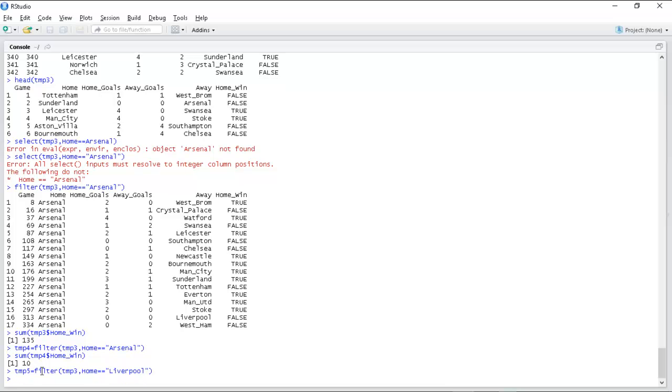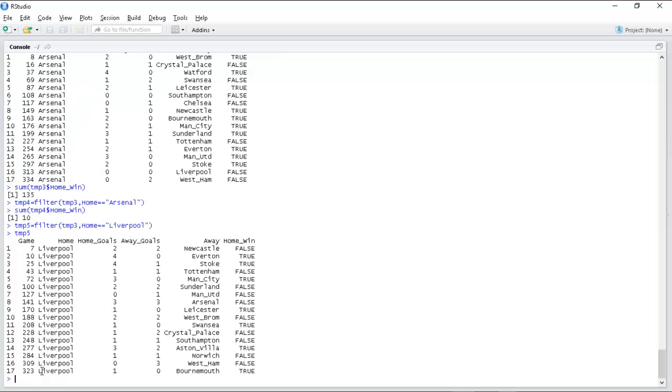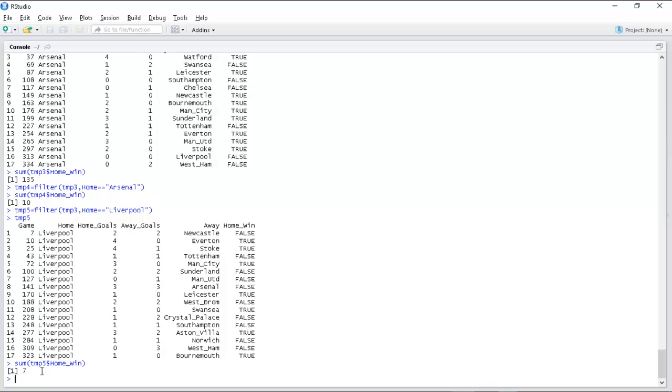I'll put that in temp5. I'll check, yes, that's the correct, it worked. And then I can count how many home wins for Liverpool, and there were 7.